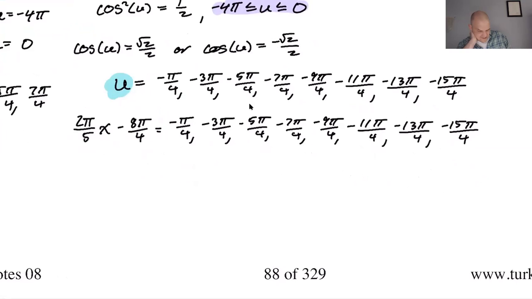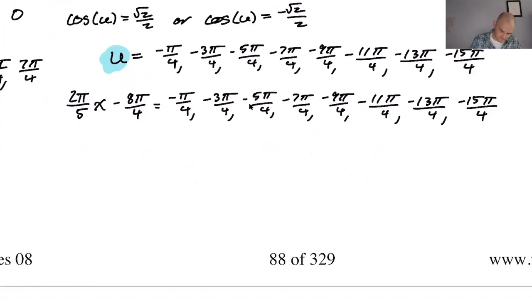We're going to add 8 to every numerator, and then multiply by 5, and then divide by 2 pi. So dividing by pi is going to knock all the pi's out. There's not going to be a pi in my answer. When I divide by 2, it's going to make all the denominators 8. So I'm going to add 8 to the numerator, multiply by 5, and then the denominator will be 8. That's my plan. I'm going to go for it in one shot.